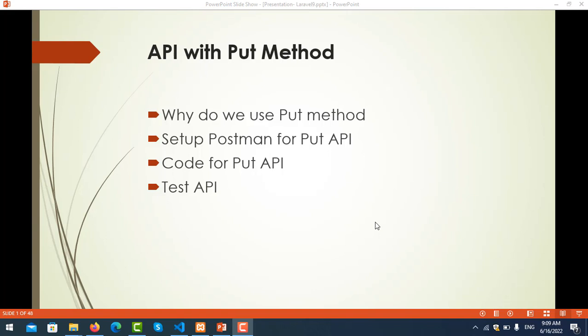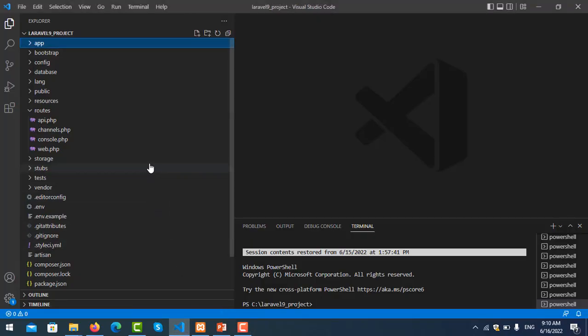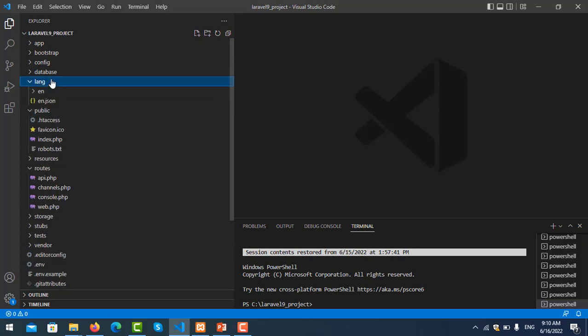In the previous video you already learned about the POST method for inserting data to the database through the API. So this is a continuation of the previous video. Please look back at the video about the POST method on my channel. In order to test the API, you need to create the controller and one model for connecting to the database. But actually I have already created them here because I practiced with the POST method in the previous video.